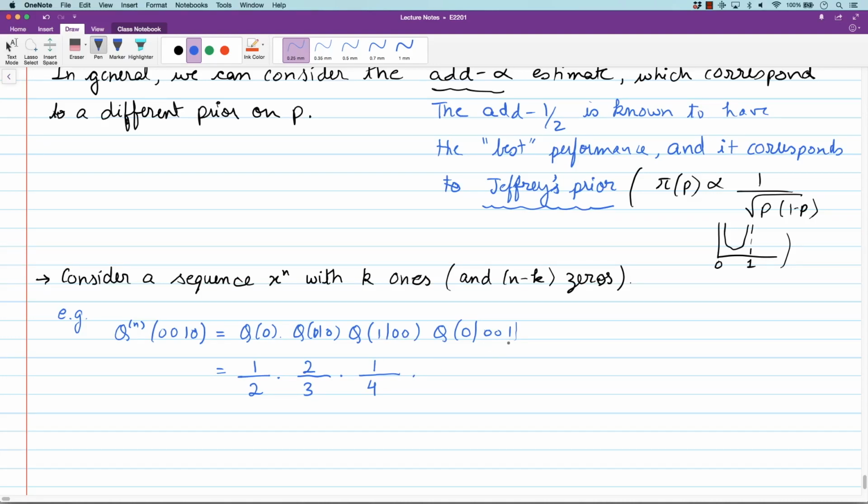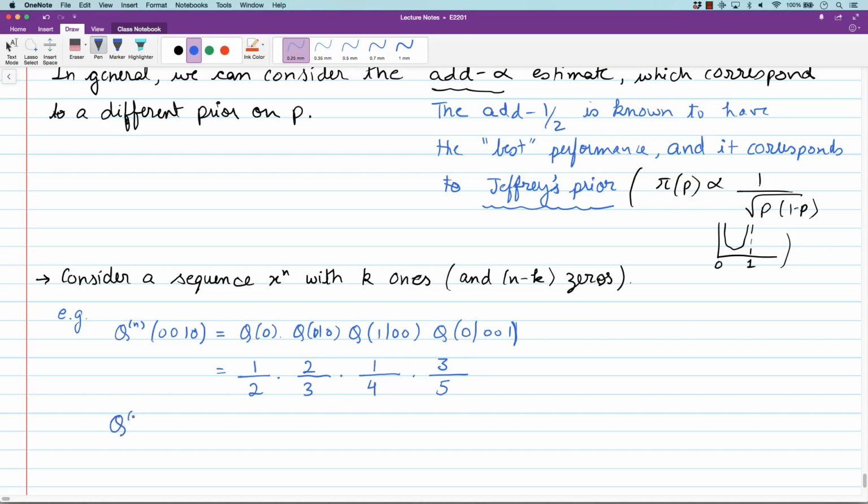And the next one now, you have seen 3 symbols, so 3 plus 2 is 5, and you have seen 2 zeros. So the probability for 0 that you put there is 2 plus 1, 3. If you observe this carefully, the denominator keeps on increasing by 1 every time. The counter for 0 starts from 1, goes to 2, and whenever next time 0 comes, it goes to 3, and so on. The counter for 1 proceeds the same way. So the order in which ones and zeros come doesn't matter.